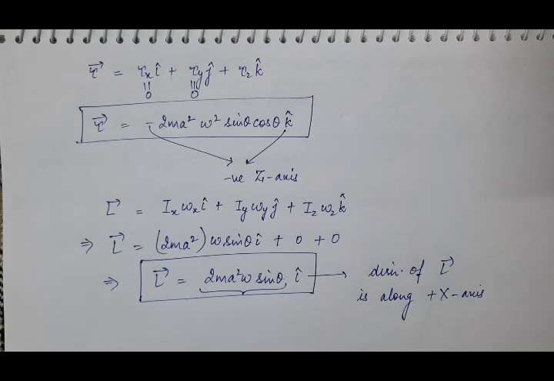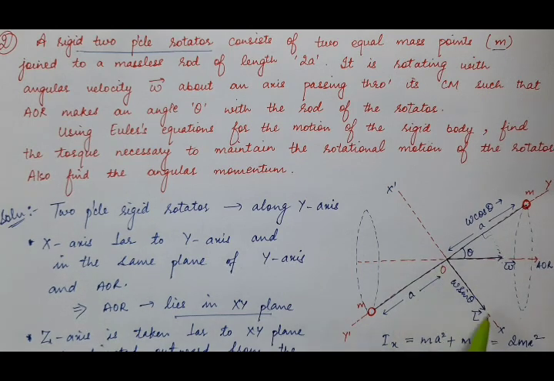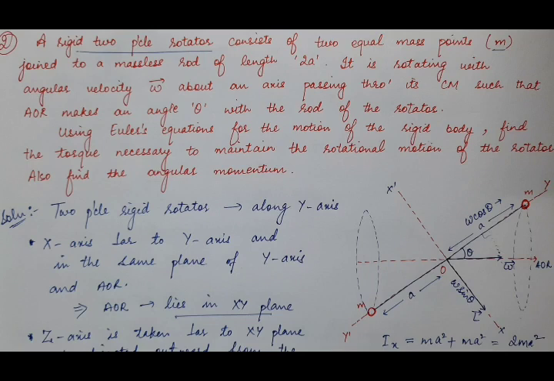So that is what you have to show after doing this numerical. From the calculations, the direction of the L vector comes out to be in the direction of the positive x-axis, which is why we have taken its direction along the positive x-axis. So this is all about numerical number 2, based upon Euler's equations of motion of a rigid body, and there is one another numerical.